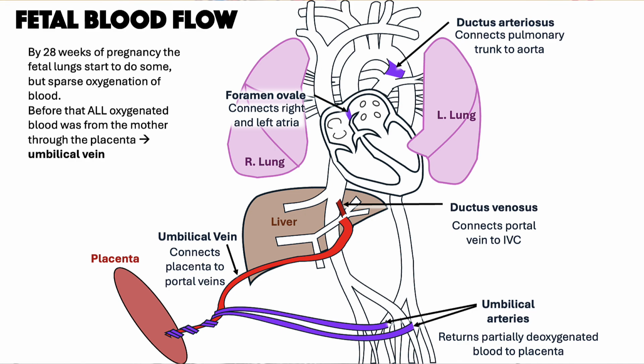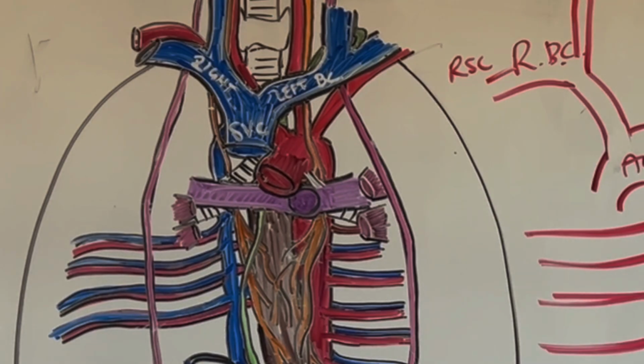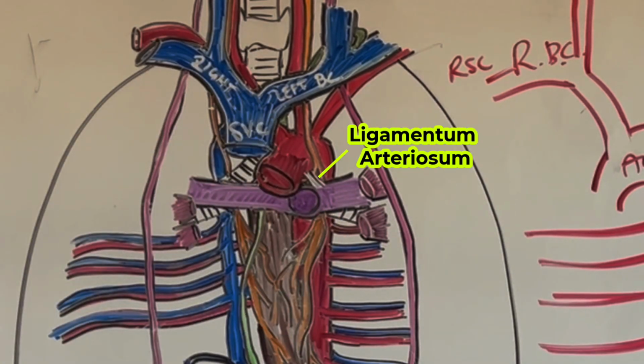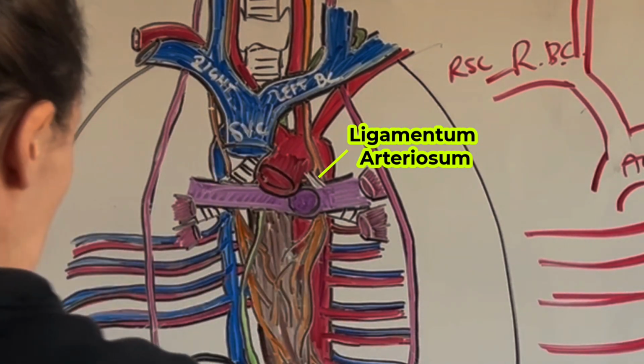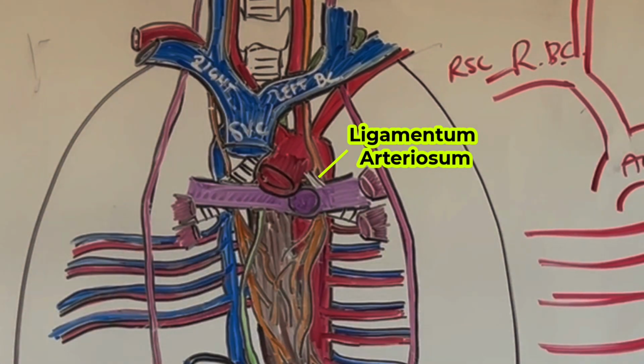Because of this, we have openings between different places that normally would have deoxygenated separated from oxygenated. But when things don't really need to go to the lungs in the same way, we have this open pathway, which used to be the ductus arteriosus. So this is now a ligament because we developed and it actually shut like it's supposed to and became ligamentous, and now it is a landmark for us.